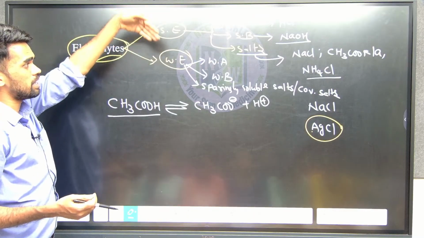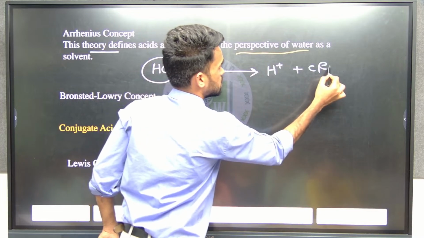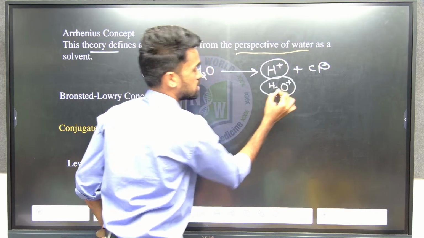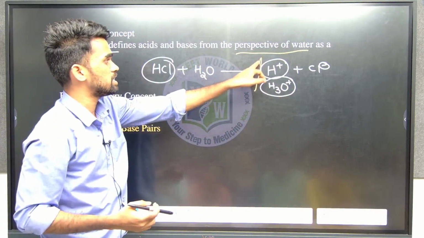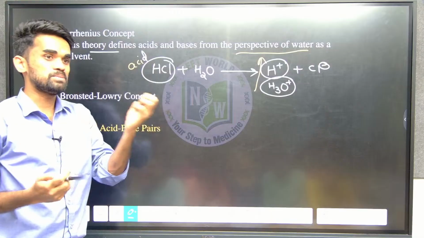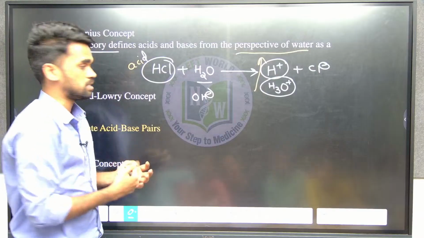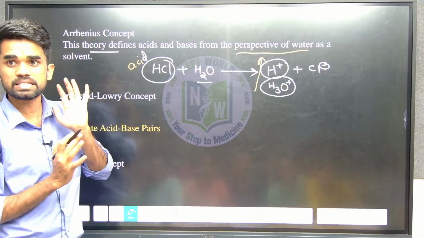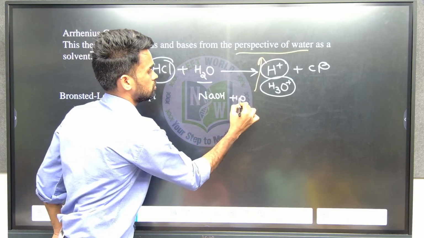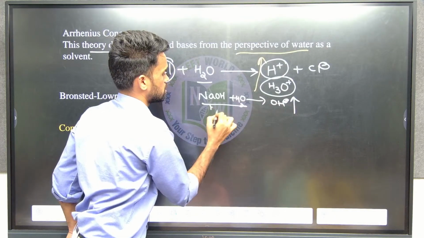It means in this and in this. So it will form H plus and Cl minus ions in the water. Instead of representing H plus, I can also represent this as H3O plus. So H plus ion concentration is raised now, then I can say this substance is an acid. Now those substances which increase the OH minus ion concentration in water are considered to be bases. So this is the concept of Arrhenius acid base theory. Here you can say NaOH in the water increases the OH minus ion concentration. So I can say this is a base.